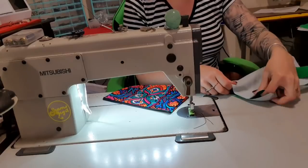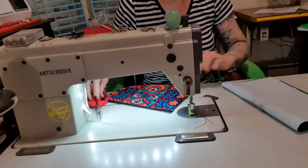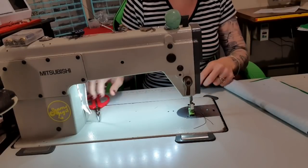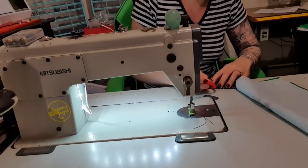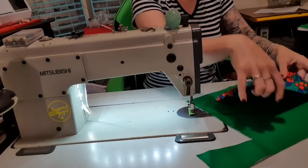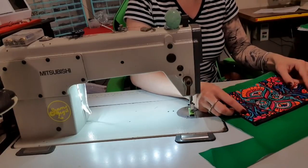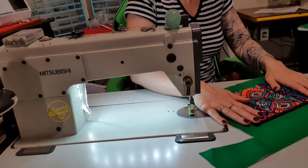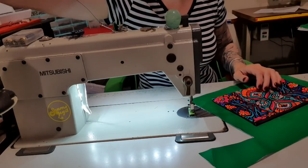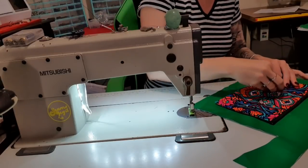So now we're going to find the center of this piece. We're going to need the center of the other piece later probably too, but that's cool. Now I'm obviously not going to clip this because it's sewn, but I am just going to crease it like this so that I know where the center is, and then I'm going to pop that there. But with that side, because I like this side more. Like that. And then you can pin it if you want to. I actually do have some pins hanging up here. So if you've got pins handy, you could pin this in place. Because it's all fabric, pins won't harm it.